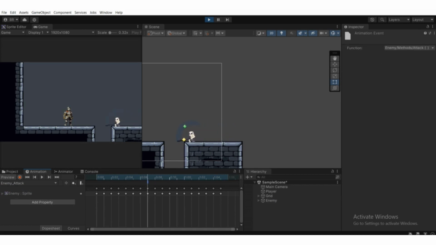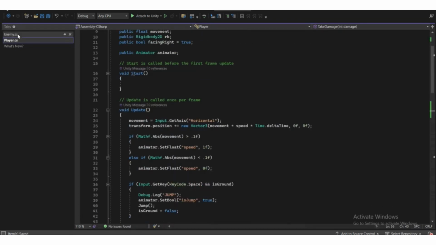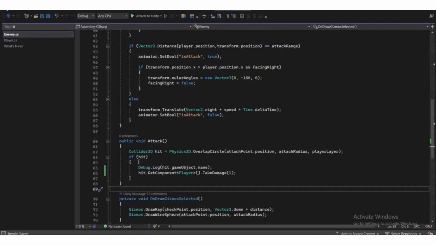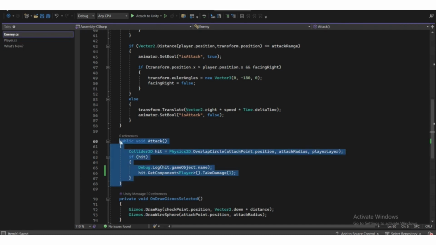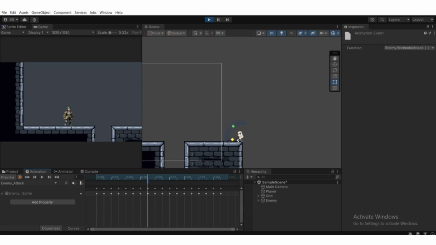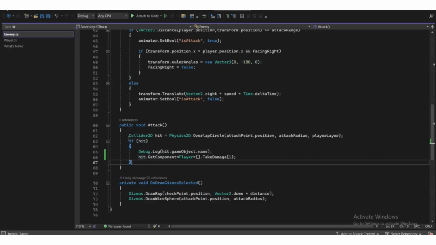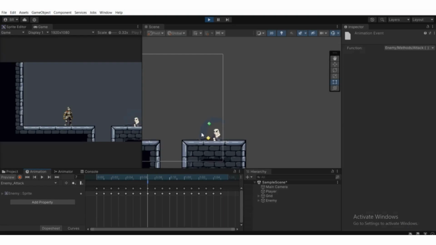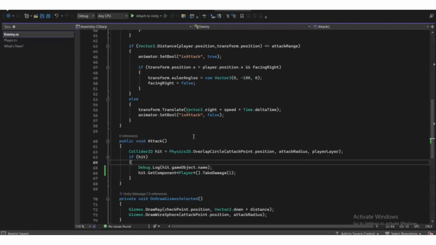If you take a look at the attack function, when it gets triggered, firstly we are creating a circle around this attack point, as you can see from the green gizmo. We are creating a circle of about this much radius, the attack radius.